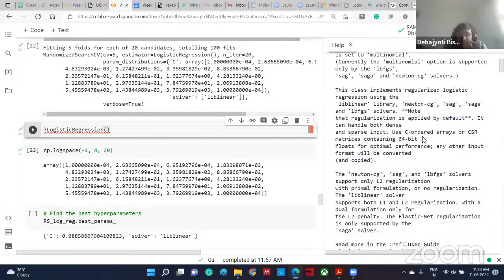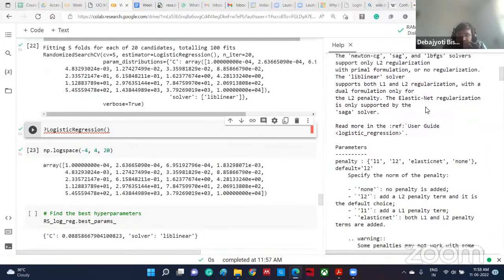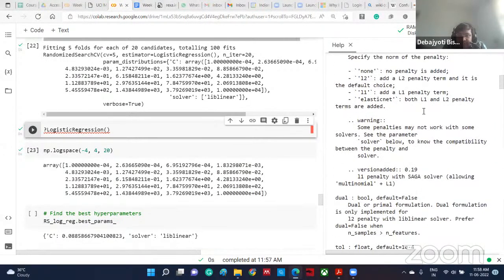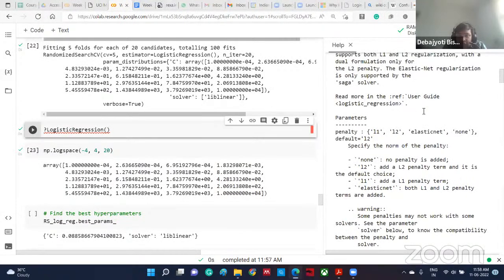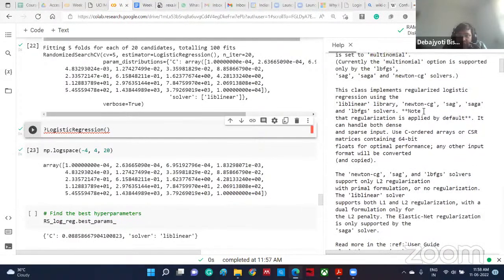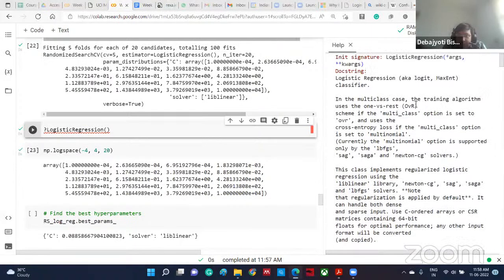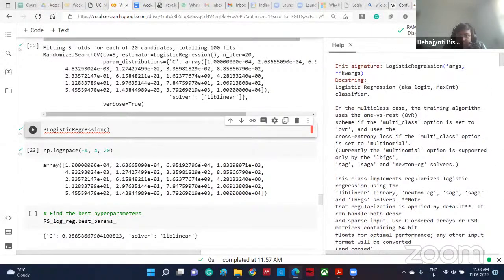The class implements regularized logistic regression using liblinear, Newton CG. This is the same thing we were discussing previously. It supports only L2 and L1.